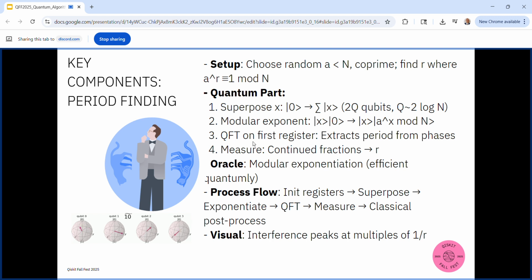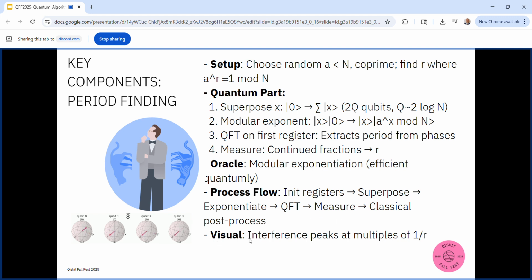All right, then you apply this quantum Fourier transform, this way of decomposing a set of waves into pure sine waves. All right, and then you measure your continued fractions to get your r. All right, so this oracle provides this modular exponentiation, which is really efficient on quantum computers. All right, so you initialize your register, you place in superposition, you exponentiate, you pass it through your quantum Fourier transform, you measure, and you classically post-process.